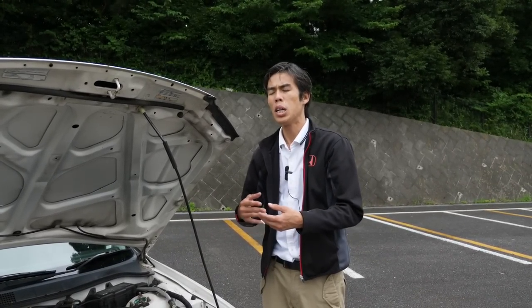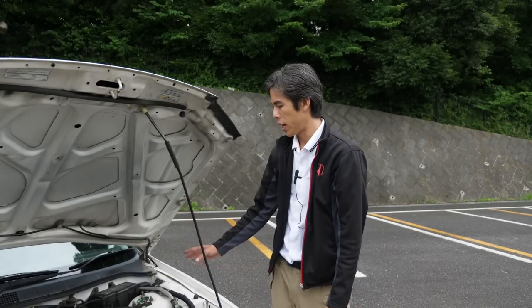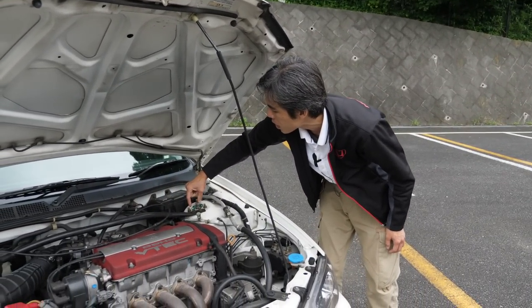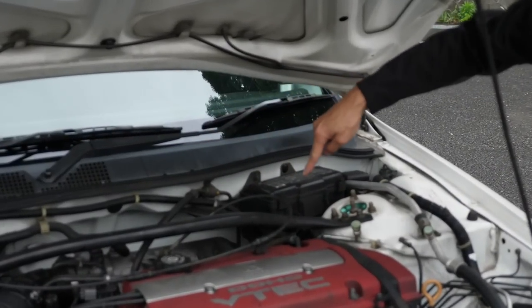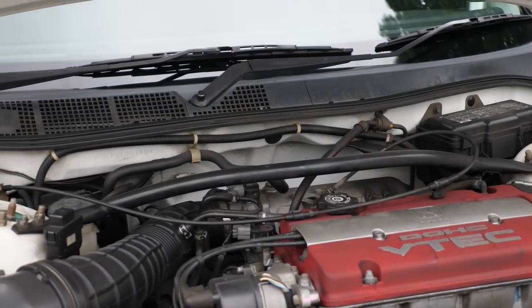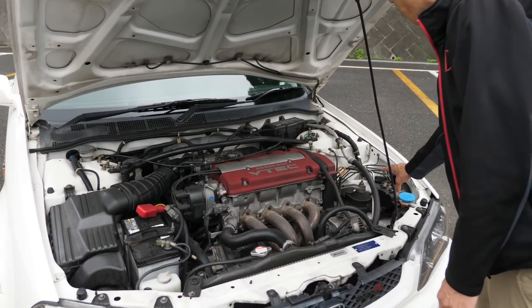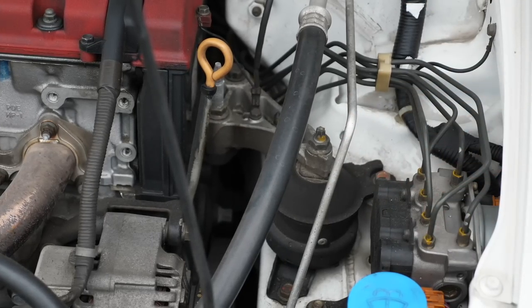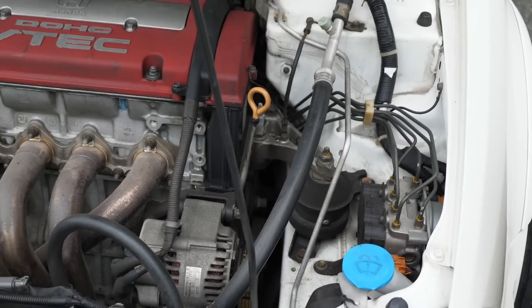Compared to the European Accord, this had a little more horsepower, making it the highest spec of that generation of Accord. Double wishbone suspension in front, and a very beefy strut bar that goes also into the firewall like a triangle — something quite interesting from the factory. The engine mount on this side also helps cut down on vibrations, a little different from the Civics and Integras.